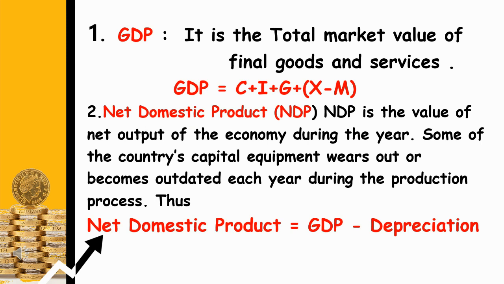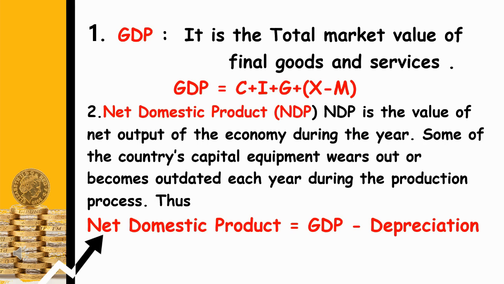The first one is GDP. GDP is the total market value of final goods and services produced within the country during a year. So this is calculated at market price, as we call it GDP at market price. So GDP by the expenditure method at market price is equal to C plus I plus G plus X minus M. So let's learn the abbreviation. C is consumption goods, I is investment goods, G is government expenditure, X is export, M is import. X minus M is the net export, which can be positive or negative. So GDP is the total value of all the goods and services within the domestic territory of a country during an accounting year.